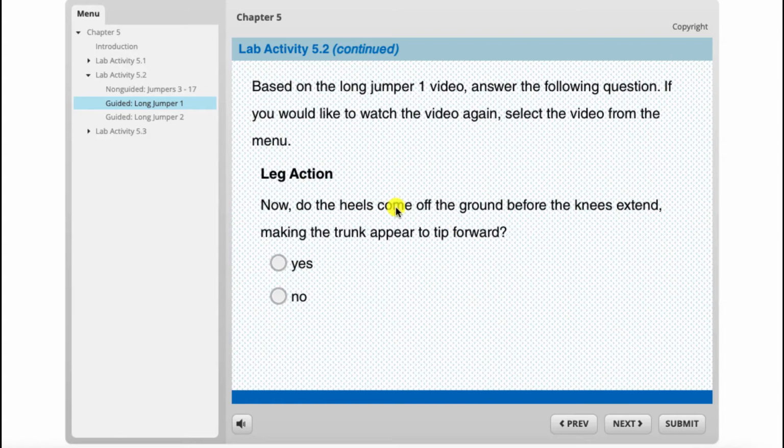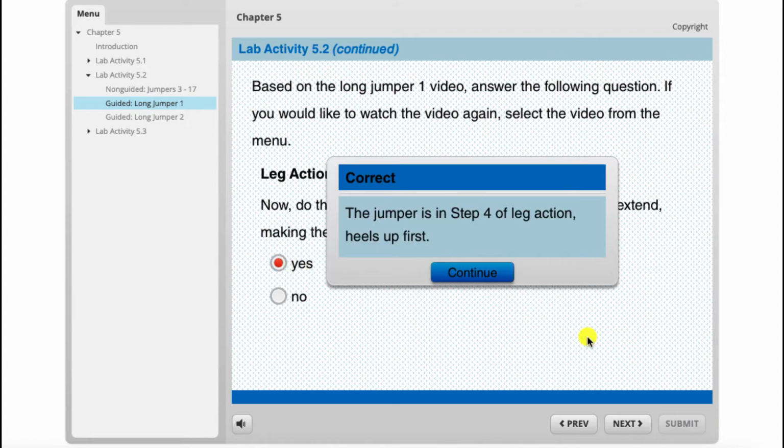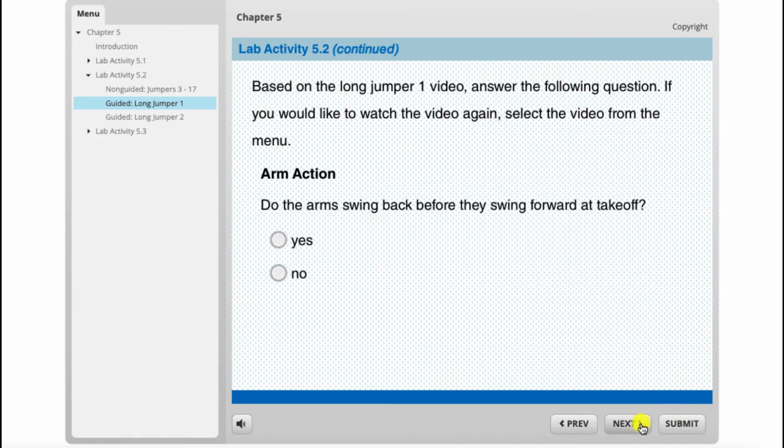These questions are exactly the same as what you would see in the observation plan, so you can follow along with those. Whenever you choose an answer, it will tell you if your answer is correct or incorrect. Based on whether you chose the correct selection, you can go back to the video and review if you made an incorrect selection, or keep continuing with the lesson if you made a correct selection.